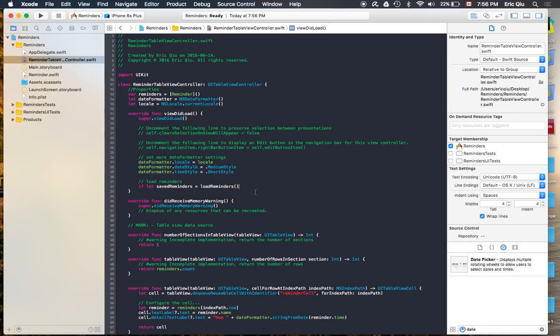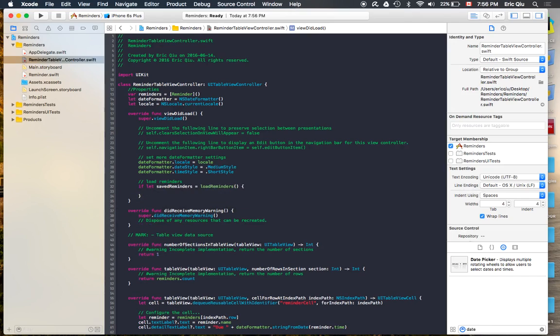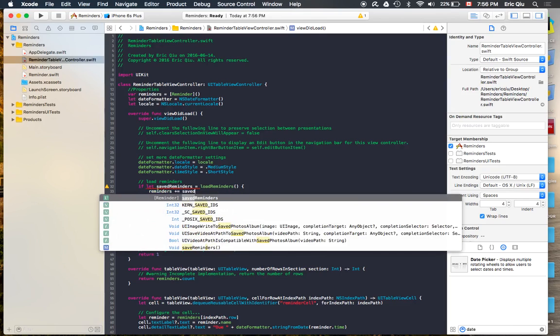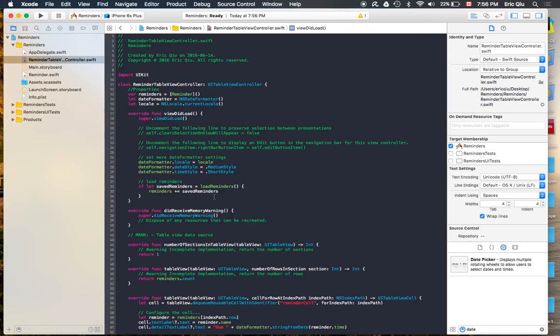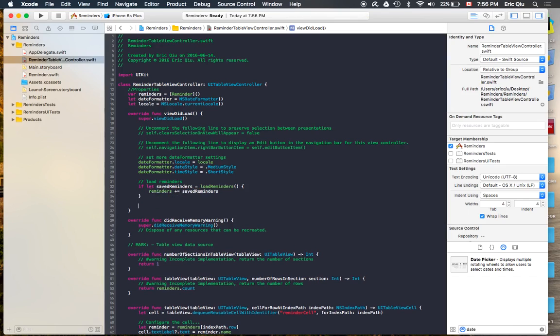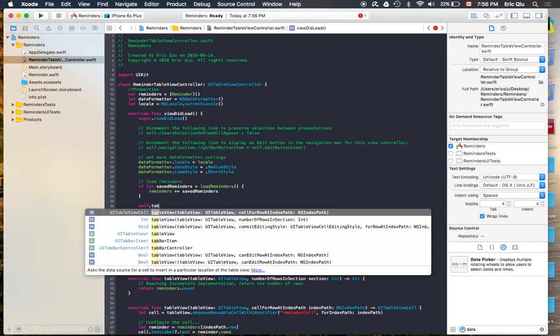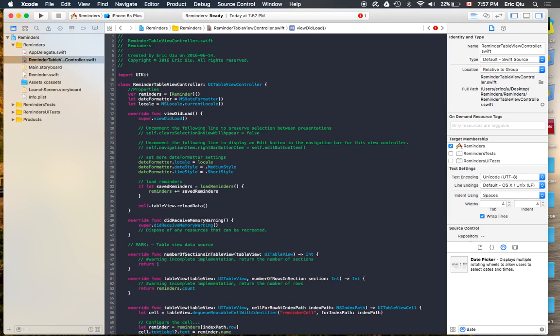Basically, if let means that it will execute the code in these braces if it successfully assigns something to saved reminders. If it's nil, it won't execute this code. So we want to say reminders plus equals saved reminders. Then self dot table view dot reload data.